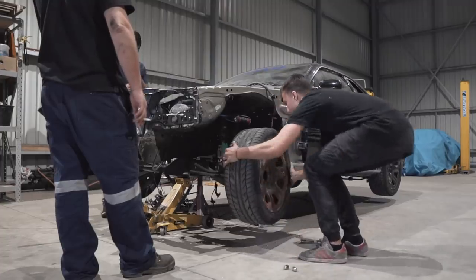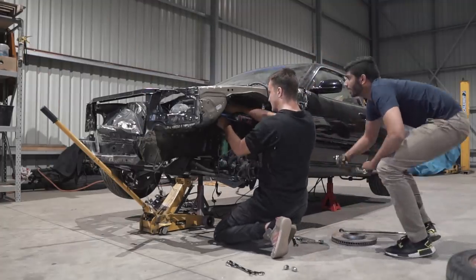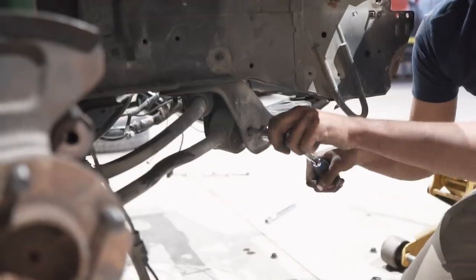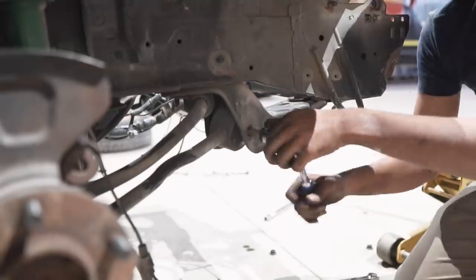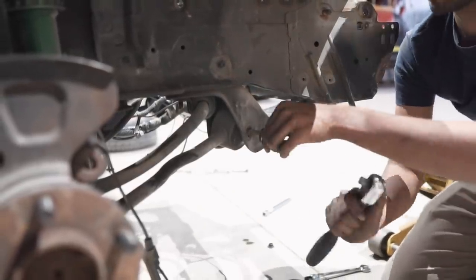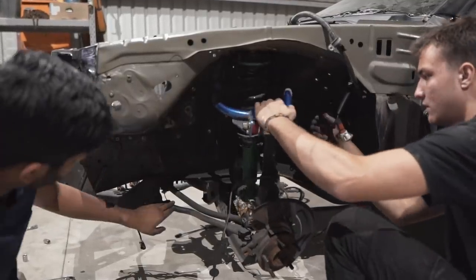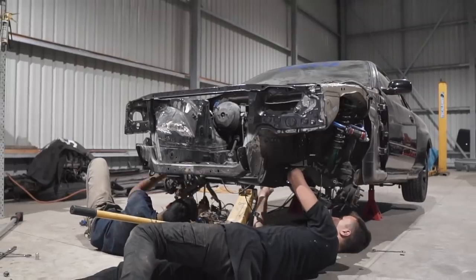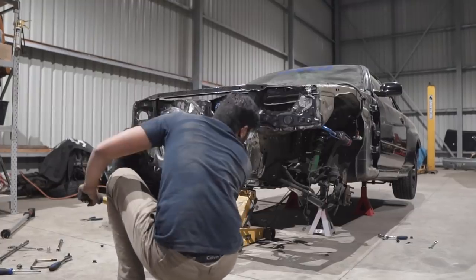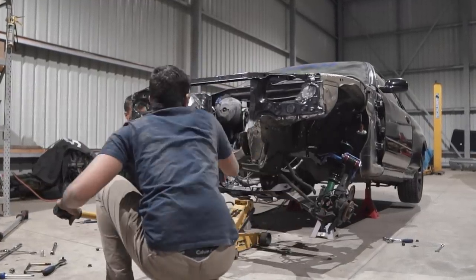So our job right now was to remove the front wheels to get access to the front suspension. All we had to do is remove a few nuts and bolts that connect the front suspension to the car itself. All the suspension components are bolted to the subframe and the subframe is bolted to the car. To remove the subframe, it's an easy process. It's just four nuts. Make sure you have a jack underneath it to hold it and then just lower it once it's all loose. Taking apart the front end this way is easier because you can remove everything that is connected to the subframe on the floor instead of on the car, and makes life a lot easier when it comes to filming the whole process.